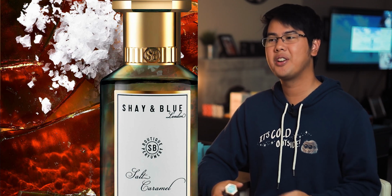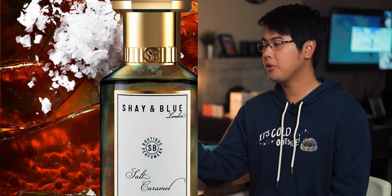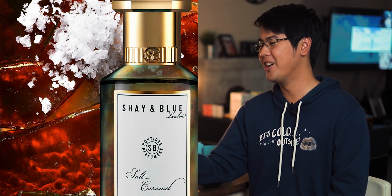It's one of those fragrances that I would even categorize as cute and adorable. It's such a very wholesome, adorable fragrance that I wear this one with my girlfriend. We cuddle with this scent all the time, and we both love it to death. This is one of the fragrances that if I run out, I would definitely repurchase right away without even thinking twice. If this bottle goes as low as like half the bottle, I would buy a backup. That's how much I love it.